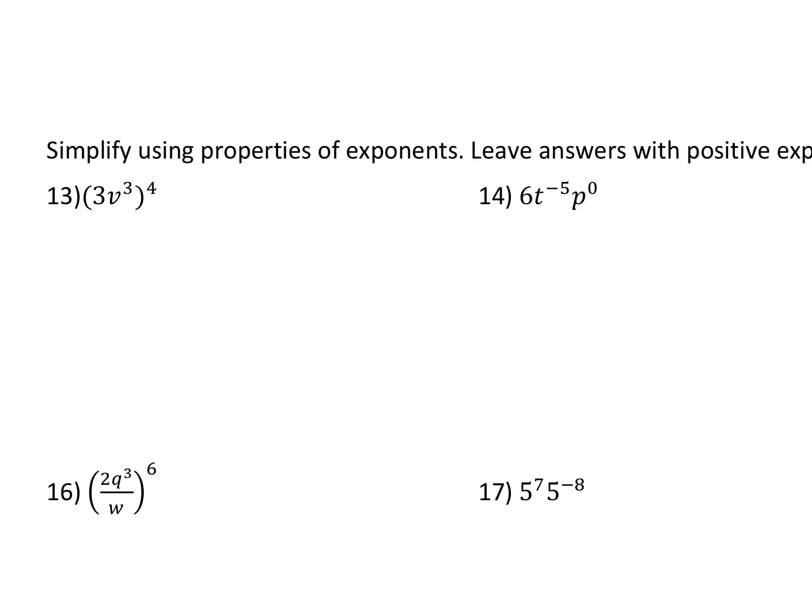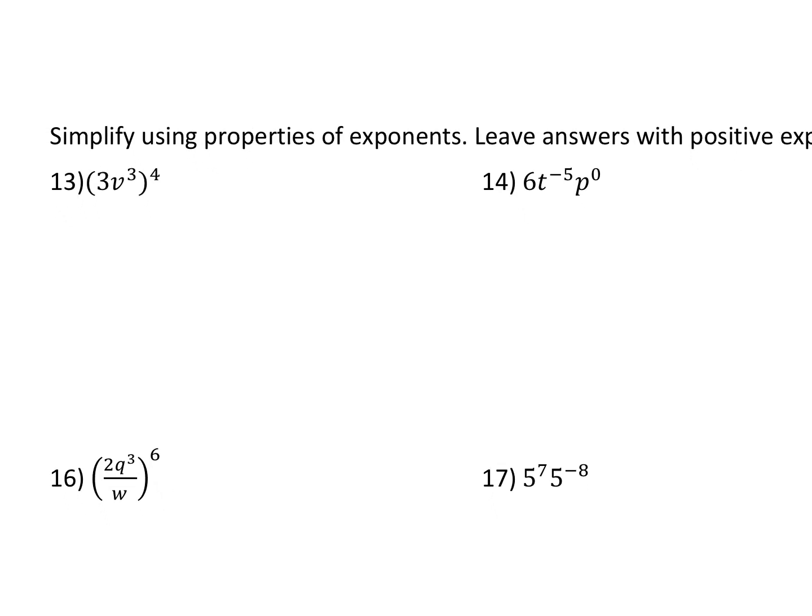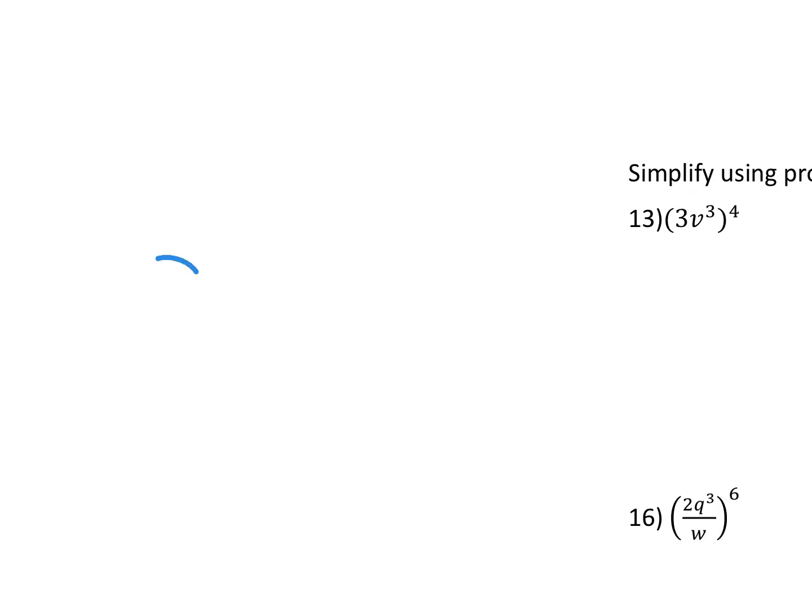number 13, 14, 15. These are all about powers. So these are a classic for kids to forget. If I go a to the second to the third, this will really test if you think that I should add the 2 and the 3 or multiply the 2 and the 3. And my hint for you is just write out what a squared really means.